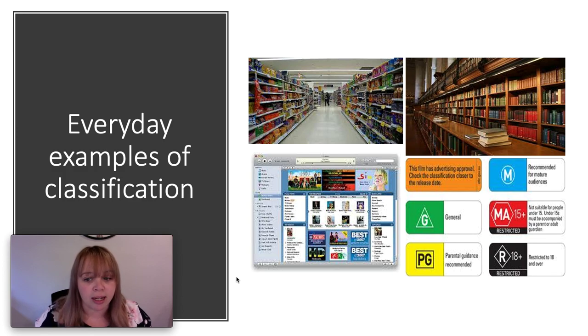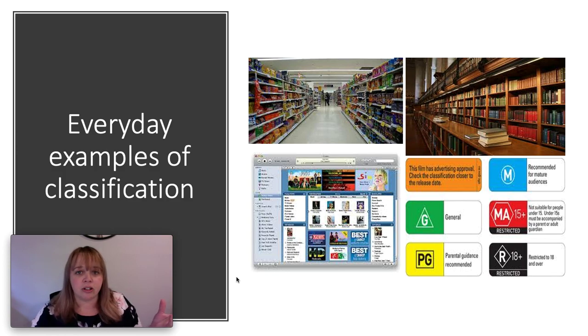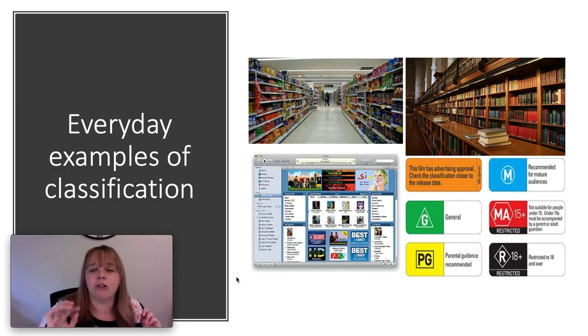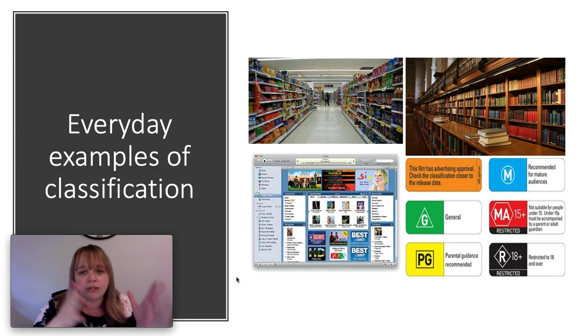We've also got music. So there's a picture of iTunes on there, so you can see that you can classify music into different genres. And even within pop as a genre versus metal music versus rock music, you can have little subgenres. You can talk about K-pop. You can talk about 90s pop. You can talk about 80s pop. So all of these different groupings that we make, that is us classifying things in order to make them a bit simpler, or maybe even find things that we want as well, that might be similar to our likes already.